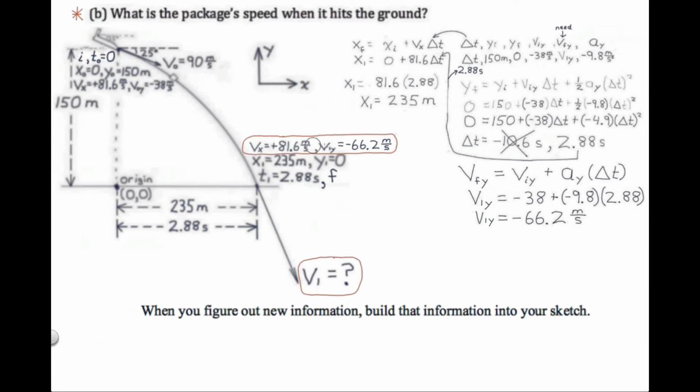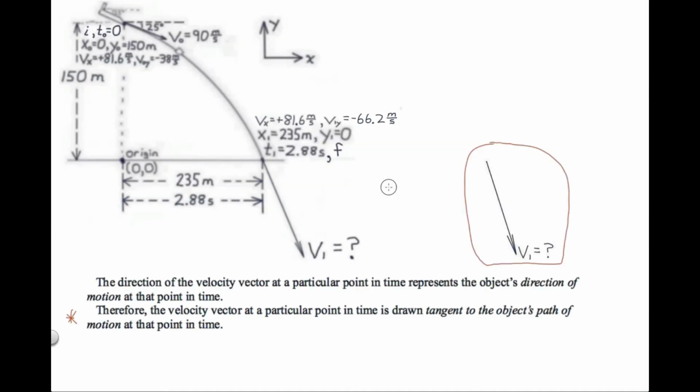We now know both the x and the y components of the velocity at time 1, but the problem is asking us about the magnitude of the overall velocity vector at time 1. So now we will need to use the components of the velocity at time 1 to figure out the magnitude of the overall velocity vector at time 1. I discussed how to use components to figure out the magnitude of the overall vector in my earlier video series on vector components. First, let's redraw the overall velocity vector at time 1, like so.